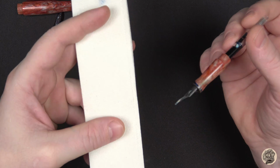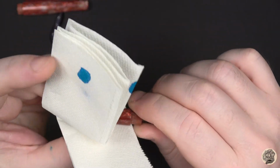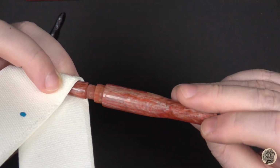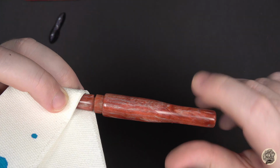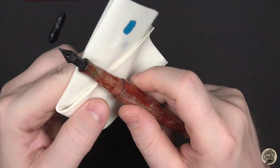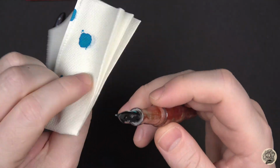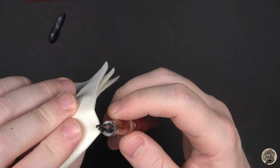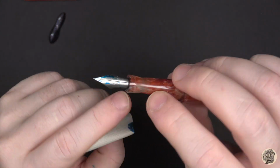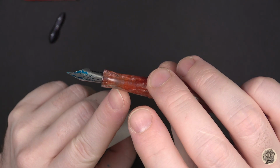And then, using the paper towel, just gently twist, grab your bottle, put it in place, and again twist. And this should basically give you a nice clean section to use. And again, don't be alarmed if you start seeing a little bit of ink inside the section. That's okay, it's normal.